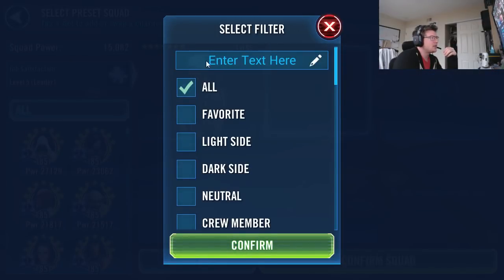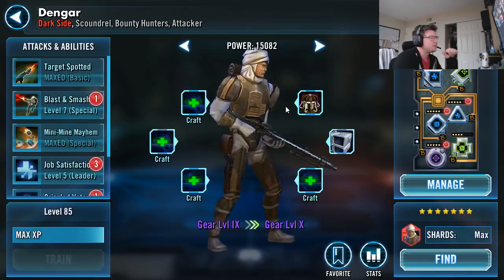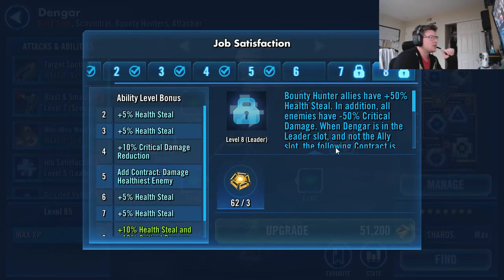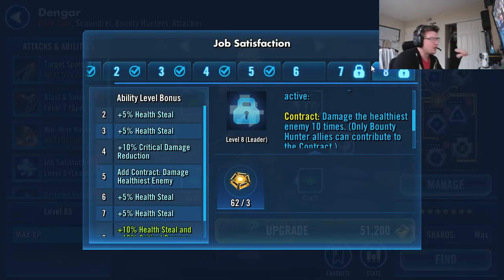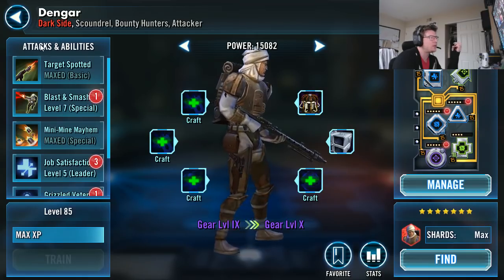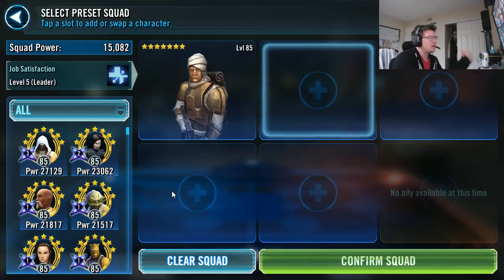The reason I like Dengar's leadership ability, and I know I mentioned a little bit earlier, is it's health steal, and it's some other really fun tricks that they don't know what to expect. So they're minus 50% critical damage. Remember Dengar's specific ability that says don't stealth, and then they just need to damage the healthiest enemy 10 times, and then the whole other enemy team loses 20% offense, which is just kind of this, like, you can't crit me, you can't really damage me, we're just going to out-sustain you.